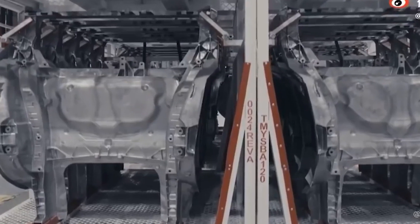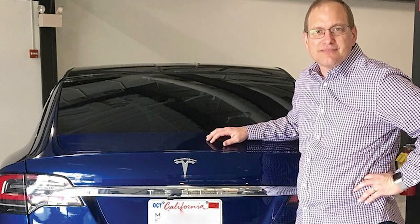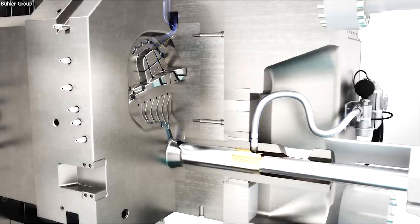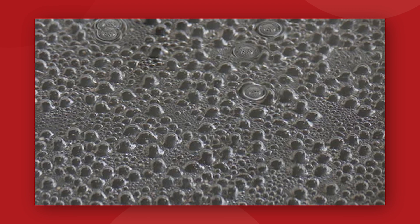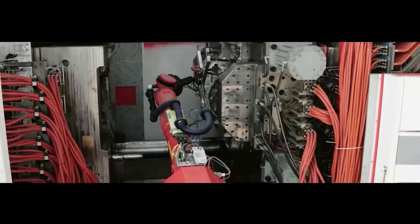For the Gigacasting, Tesla needed a metal that offered more than just brute strength — there were a lot of boxes that needed to be checked off. Charles Koeman, the head of material engineering at SpaceX, performed double duty and helped Tesla design their casting formula. The Gigacasting alloy prioritizes not just strength, but also smooth flow in liquid form, incredible corrosion resistance, and ductility. The enhanced flowability means Tesla does not have to perform a heat-treating process on the Gigacastings after they come out of the die. Other large castings require a few hours of baking in an oven to soften the metal and collapse any small air pockets or porosity that may have developed inside the structure — but if your casting process isn't producing those porous voids to begin with, there's no need for heat treating. This saves a lot of time and money on the production floor.